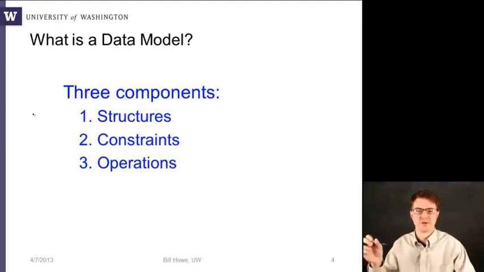You might also have more constraints on the values themselves, such as, every value in this column is an integer. And you could even have other kinds of more semantic constraints, such as every value in this column must be within a certain range of numbers because it represents, say, days of the year. Okay. And then the third one is the operations. And so this is sometimes thought of as independent of these, but I really like to call the data model all three of these things. The structures, the constraints to define valid instantiations of these structures, and then the operations that these structures support. Okay.